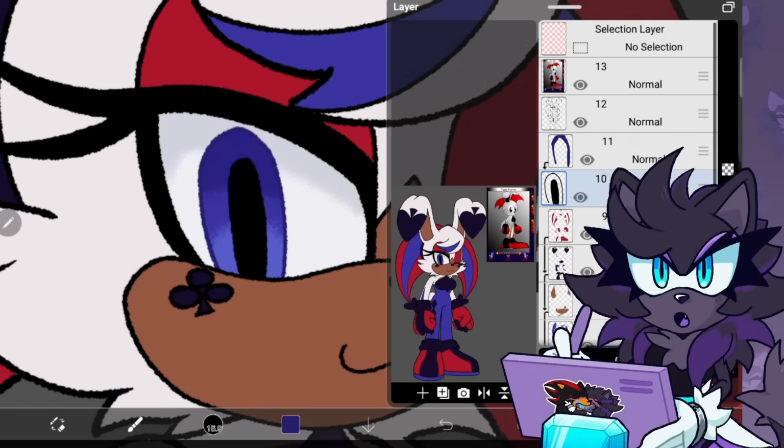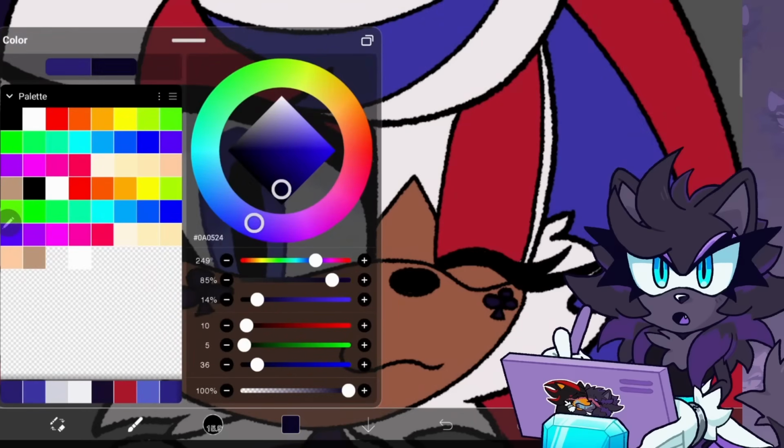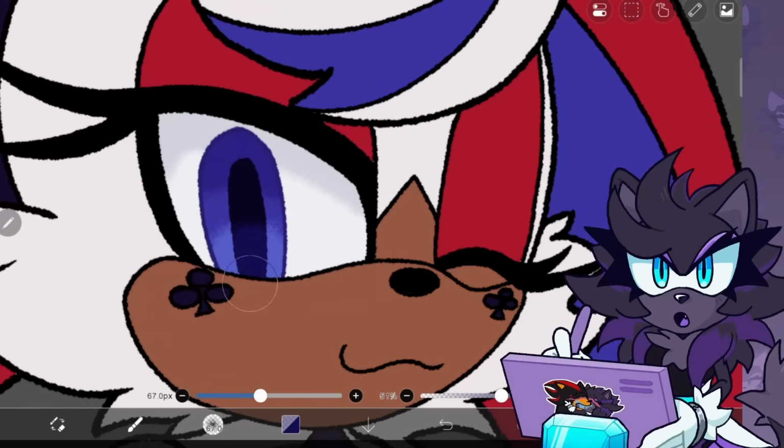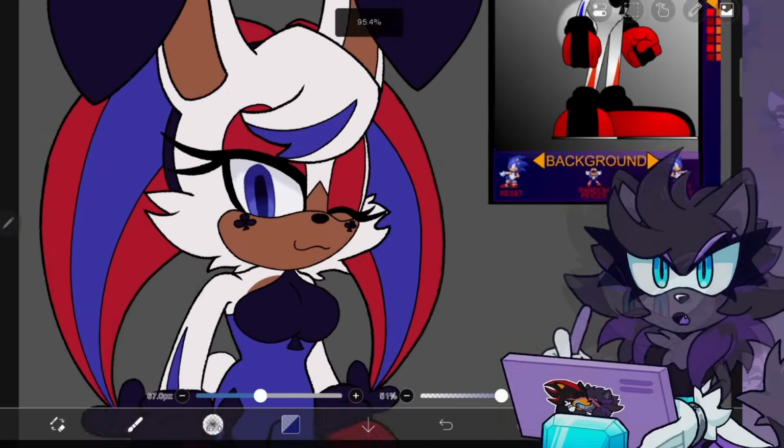As you can see, we go around with a darker color, based off the top color I pick. And then for the pupils, I usually pick a really dark version of the main color. Then I go up here, I make it lighter. Sometimes I do this multiple times. And that's literally just how I do my eyes.